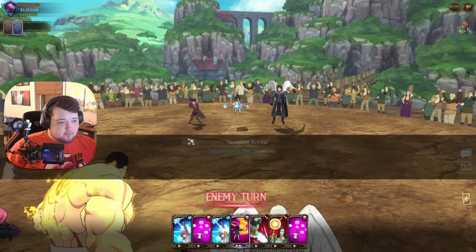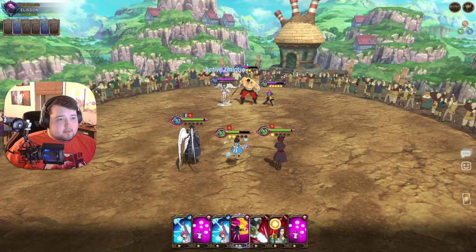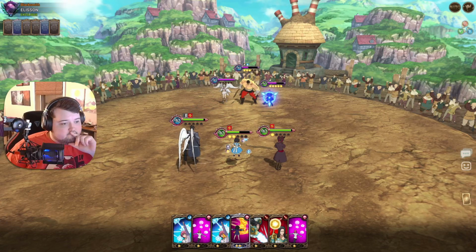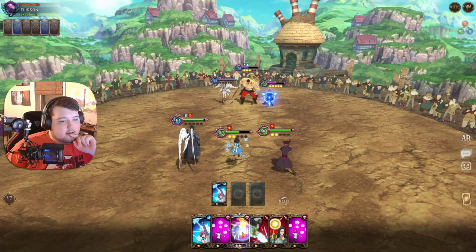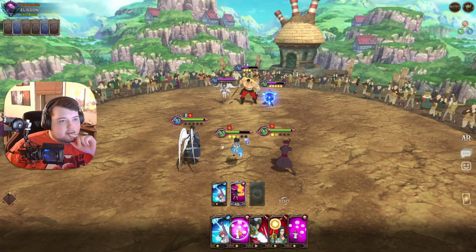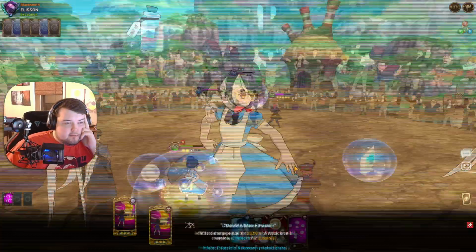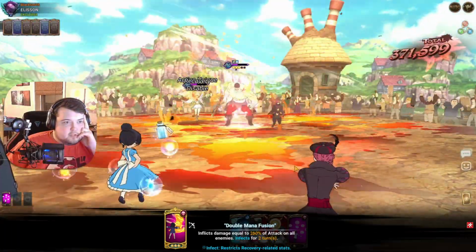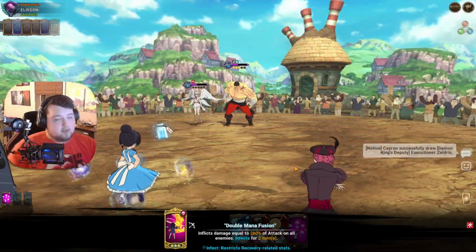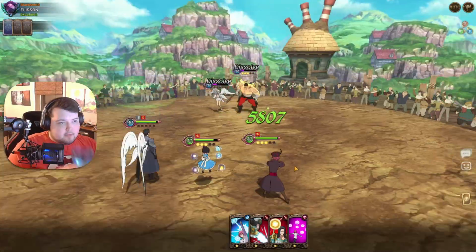Not really sure why you use such a big card on Merlin there, but it is what it is. I think we're gonna have to end up eating the Gother ult either way, which is kind of unfortunate because there's not really any way that I can get rid of, unless it kills Escanor first, which it does. Oh, okay. Wow, actually, nice. All right. I'm not upset with that.